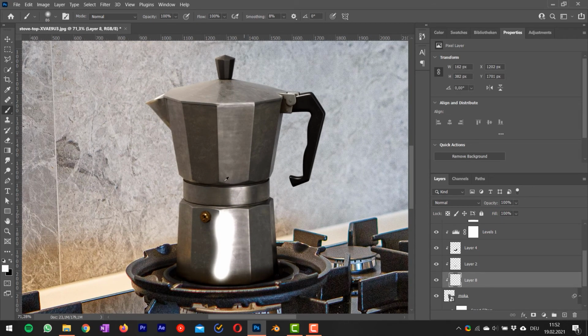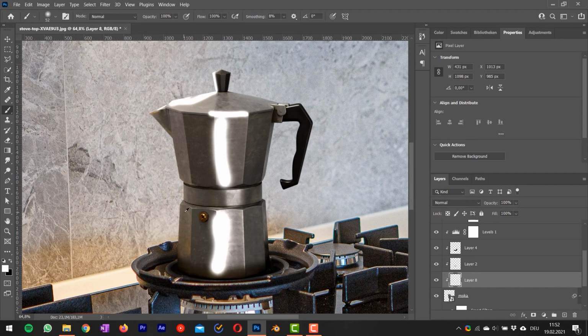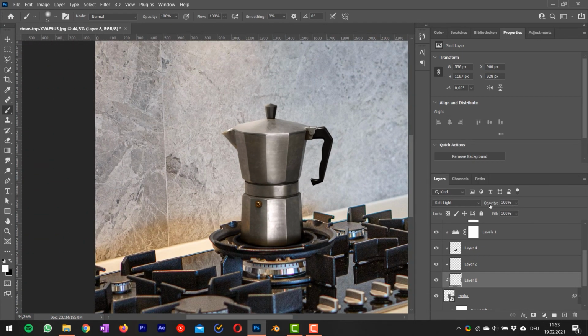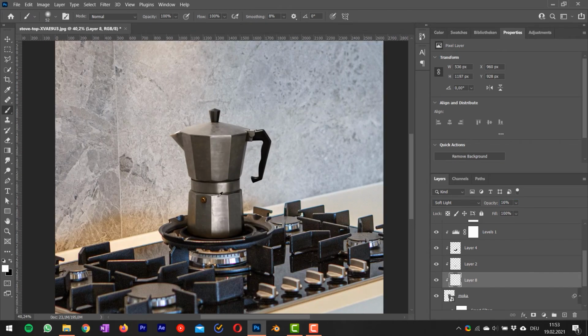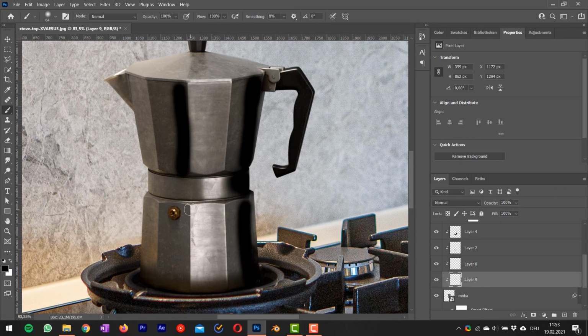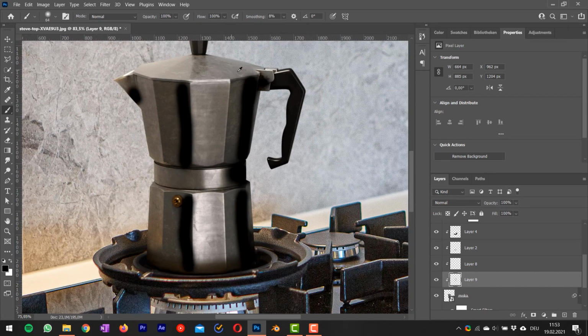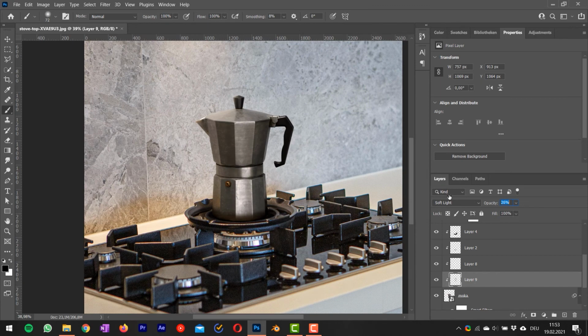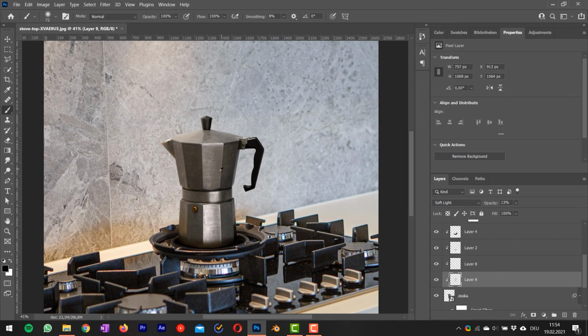And now this is essentially the same as dodge and burn. You simply add some highlights and add some shadows on your image, change the blending mode, and then go to Gaussian blur and blur it a lot. And this will increase the contrast, these micro contrasts, of course reduce the opacity since this was a bit too strong. Now let's do the same with the dark parts. This is essentially your choice where you want the dark and light parts to be. I do this process to all of my 3D renders, since this will make it look a whole lot better.